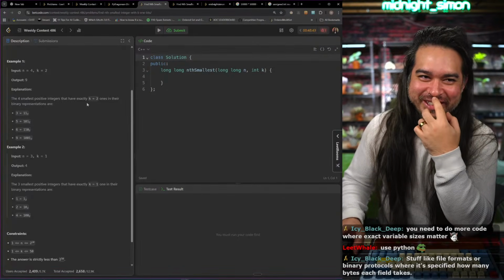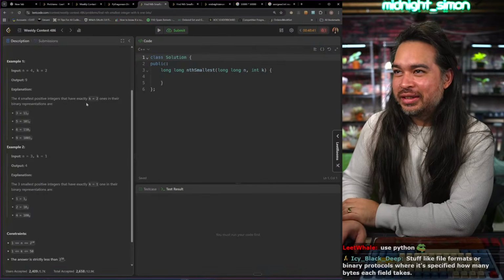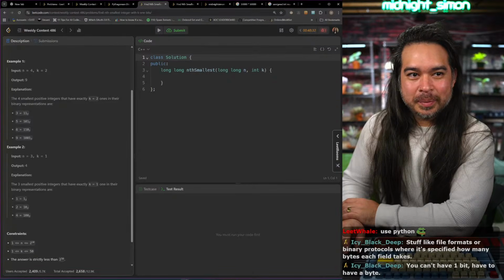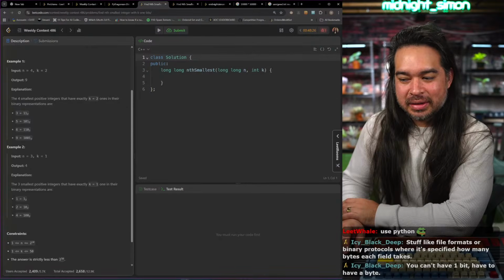I don't know. There must be. I don't know if it has a name though. Anyways, you can't have 1 bit. You have to have a byte, which is 8 bits. Interesting.